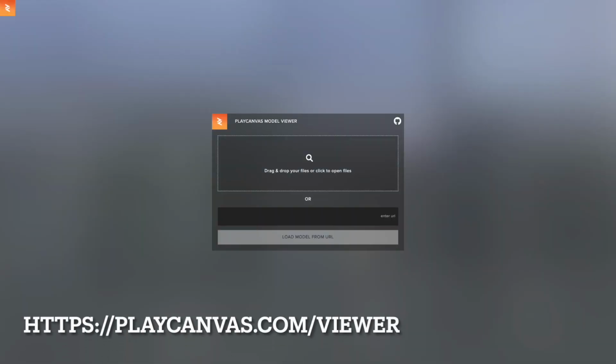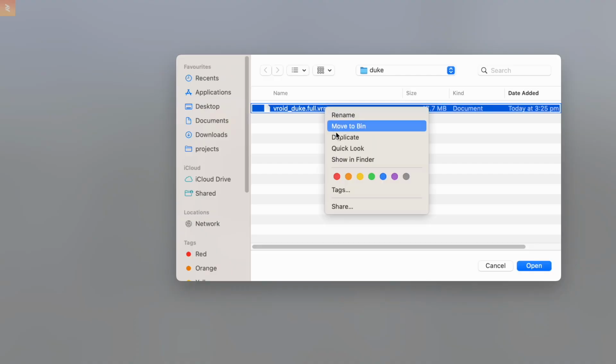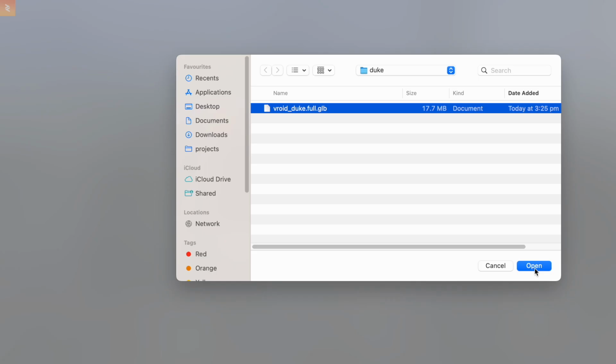Now that may not sound like much, but that's 17 megabytes of compressed data. So let's take a closer look at the file. There's a really great utility on the PlayCanvas website to allow you to have a deep dive into these files and see what's really in them. I'll put a link in the description, but just go to the website and load up the VRM file. You won't be able to load the VRM file directly, so just rename it to GLB. That's a GLTF binary file, and you should be able to load it up.